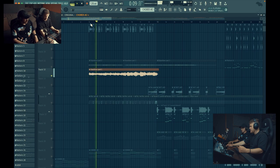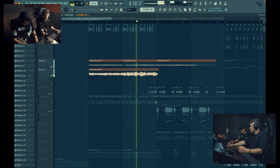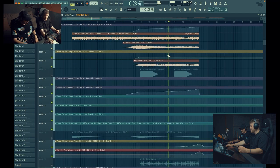And then we also created, I'm pretty sure we have some other things, like a pad. Also, something that we did is we exported some stuff from the Analog Lab. You know, it's like some analog pads to add. And it just adds some beautiful ambience to it. Can barely hear this. It sounds so good, bro. This is like meditation music.